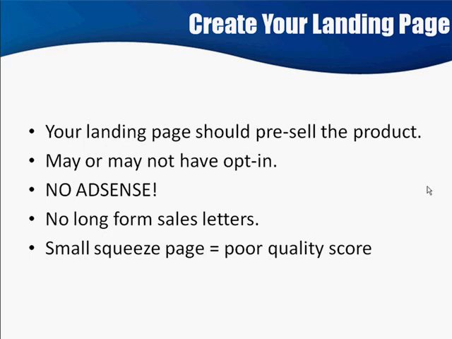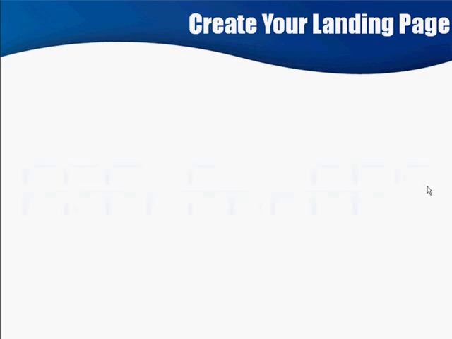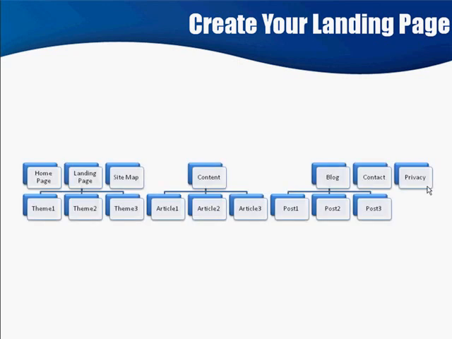If we have just a squeeze page — and this is why affiliates that just throw up one page, advertise, send traffic to that one page, and that one page has one click where they can buy the product — Google looks at that and says you're an affiliate marketer and you need to pay some big money for those clicks, because Google doesn't really like affiliate marketers. So what Google needs to see, when they crawl your site, is some other pages. This is the minimum of what you need to have in order to really launch your product. I like to do as little work as I possibly can, so if I'm telling you this is what you've got to have, then this is what you've got to have.